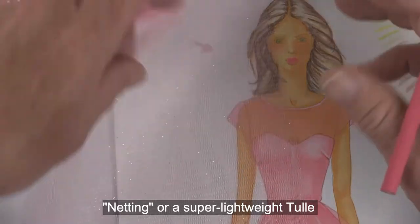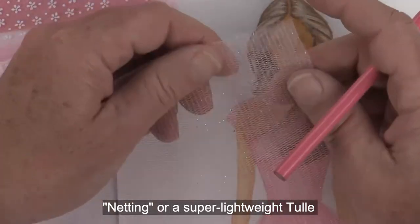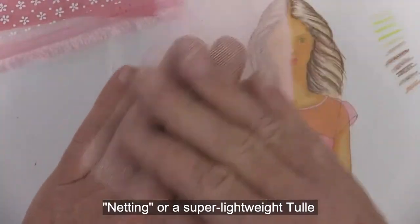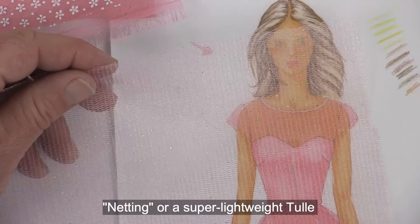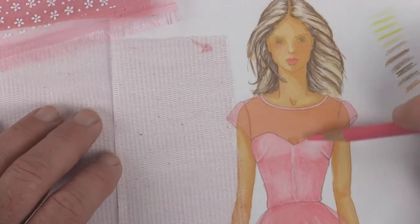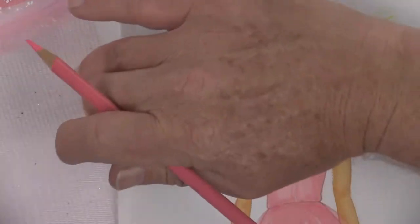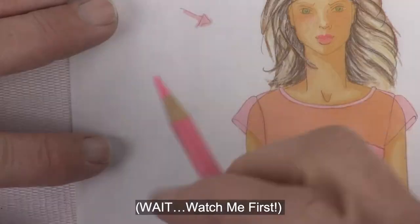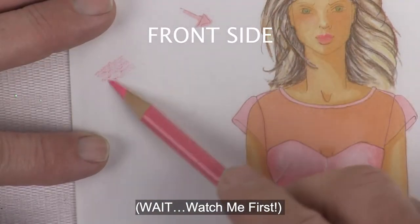The sheer that I'm going to use is kind of a net. It looks like tulle, but it's very soft on your skin, and it has these little tiny sparkles inside of it. So I'm going to do a technique where I make this look like tulle by literally putting some tulle behind this, and then I can come back from the front and get that texture onto the sheer front.